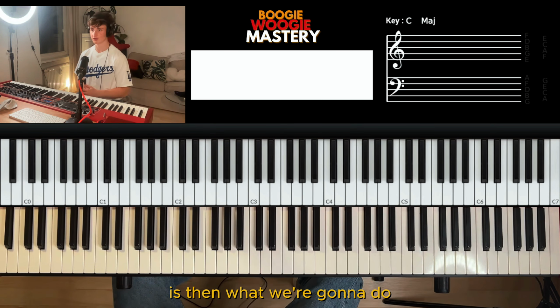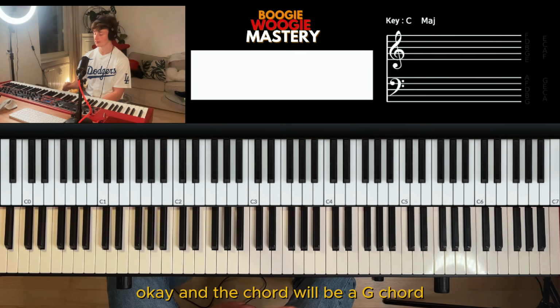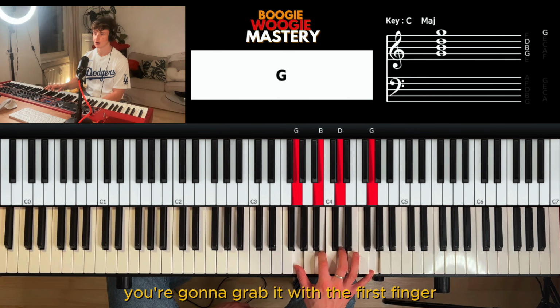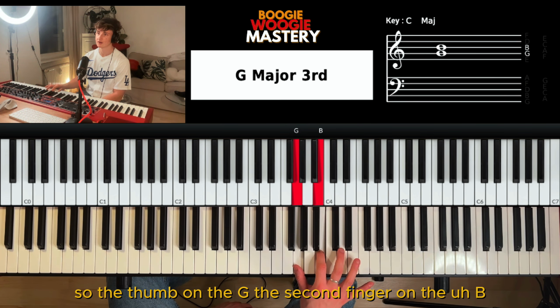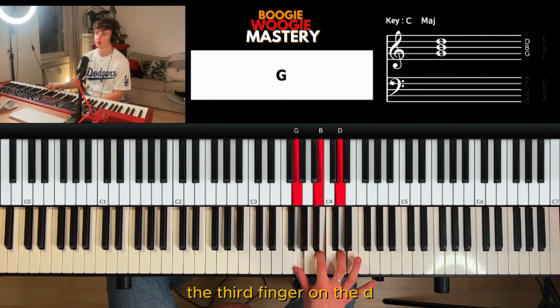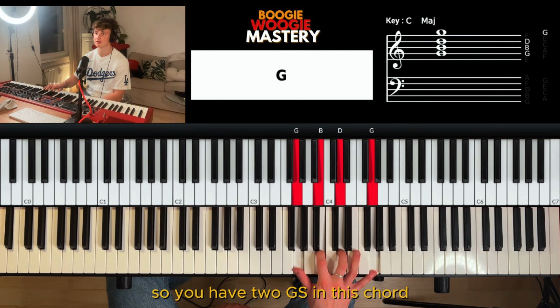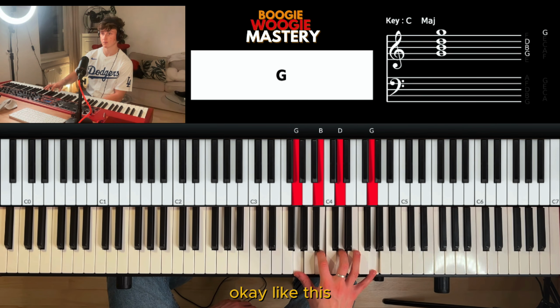Because then what we're going to do, we're going to play a chord. A chord is just an assortment of notes played together. Okay? And the chord will be a G chord. And it looks like this. You're going to grab it with the first finger, so the thumb on the G, the second finger on the B, the third finger on the D, and then the fifth finger on the G at the top. So you have 2 G's in this chord. Okay? Like this.